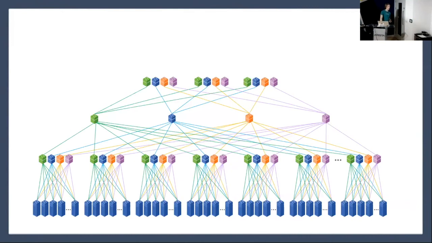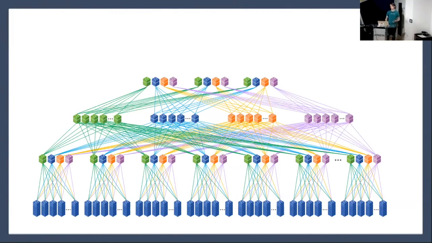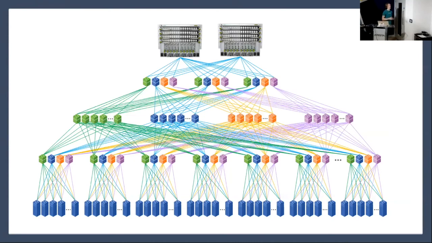This keeps growing in a very linear fashion — there are no step changes happening here. When you get constrained on the spine layer, you can add more spines. Now, I'm a network engineer; I like spending lots of money on network gear, especially big, reassuringly expensive network chassis — I've always loved them. So there's still a place for them. You put them at the top where you connect the data center to the outside world, where you do need sophisticated routing policies, perhaps large routing tables, traffic engineering — all sorts of stuff that chassis are really good at, and maybe low-cost commodity switches aren't there yet.